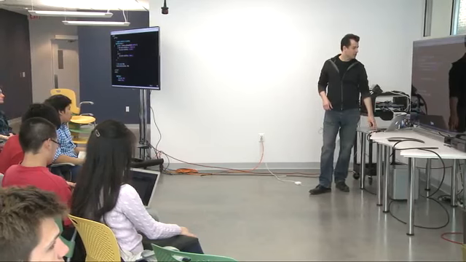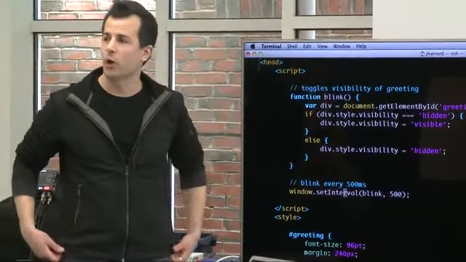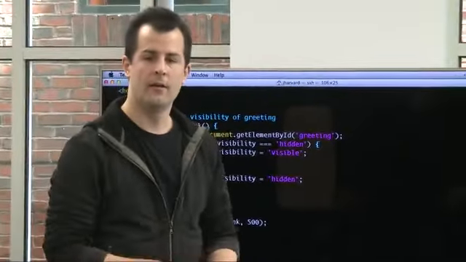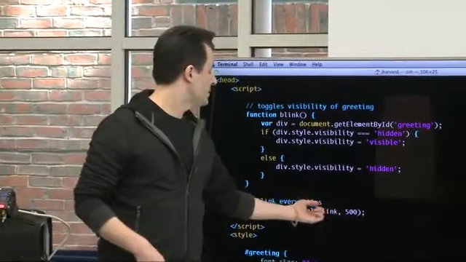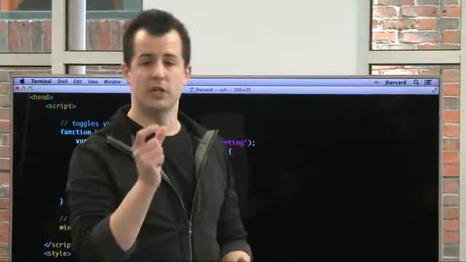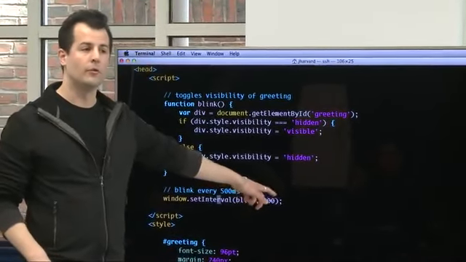So here's the magic then. If I scroll down to this line here, apparently built into the window object, and this is a feature of a browser, you get access to this super global object called window. Inside of that is some functionality, a piece of which is setInterval, and it takes apparently what kinds of arguments? Good. So a function call and a time, and so particularly a reference to a function, a pointer to a function in a sense, and that's the function that's going to get executed every number of milliseconds, and in this case, it's every 500 milliseconds.